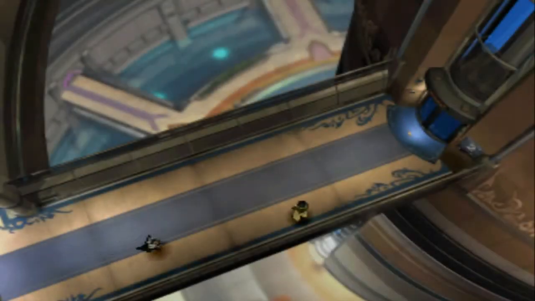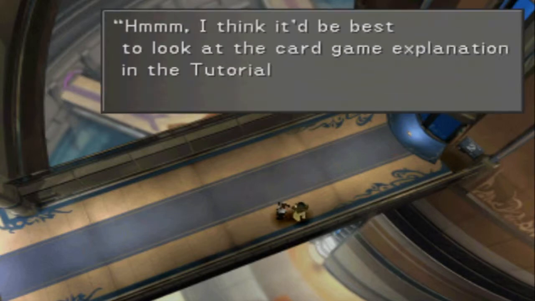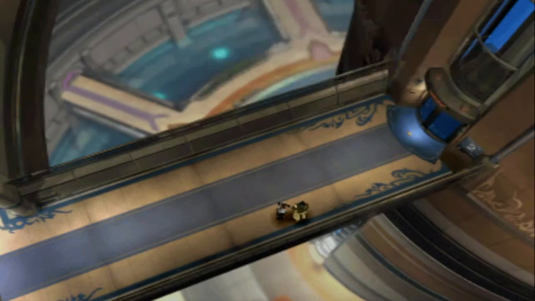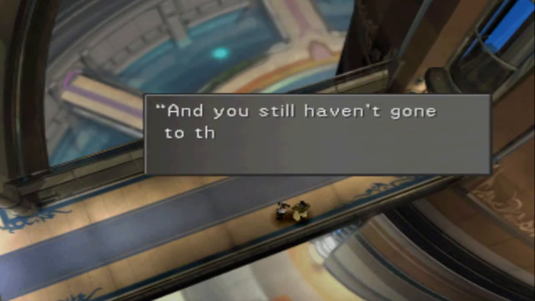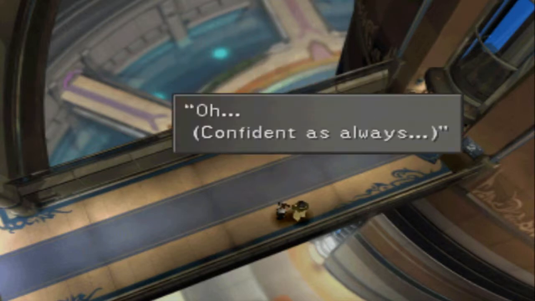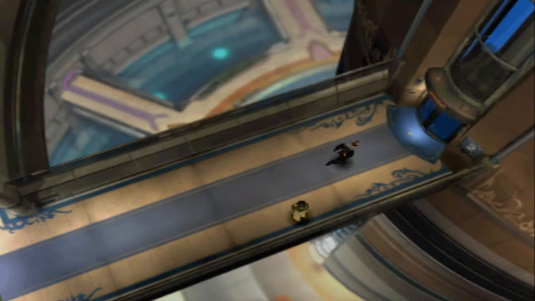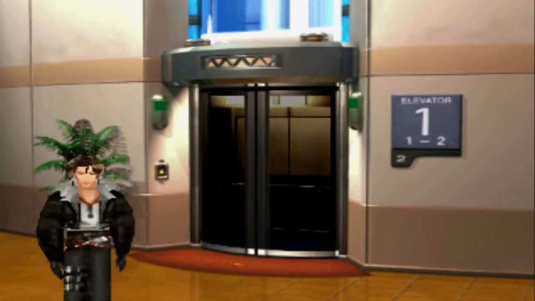Talk to this guy here to get some cards, and we don't need to read what he says. He talks about the card game and how you play. You basically press square at any NPC. If they are playing cards, you can play cards. Some NPCs don't play cards, so they will just talk if you press square, but those that play will ask you to play if you press square. We will play cards soon enough.